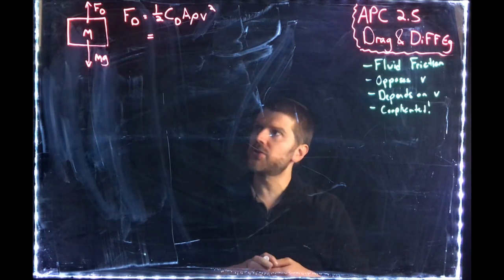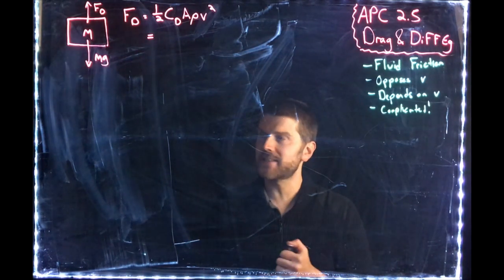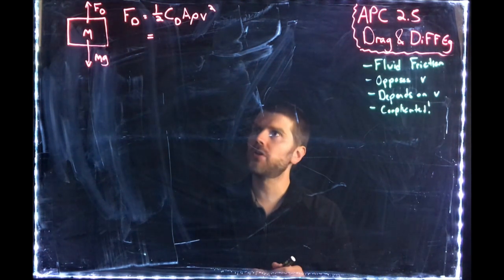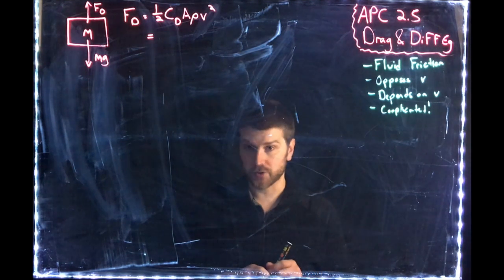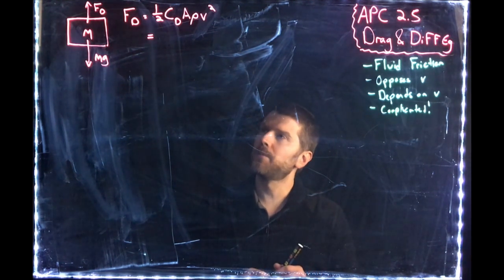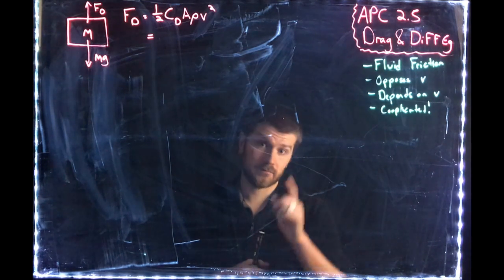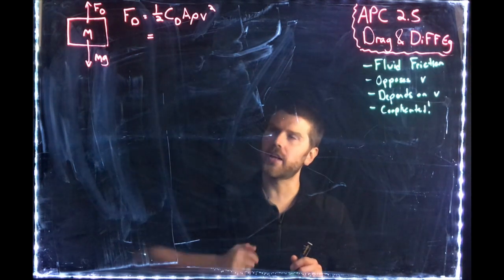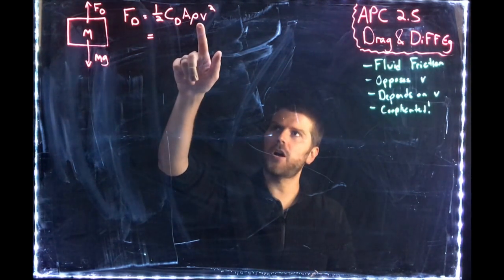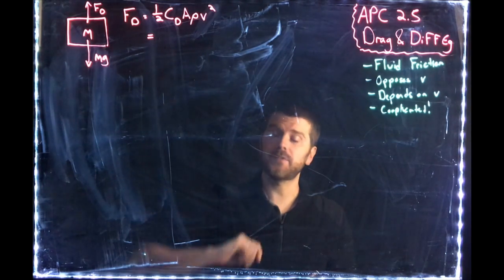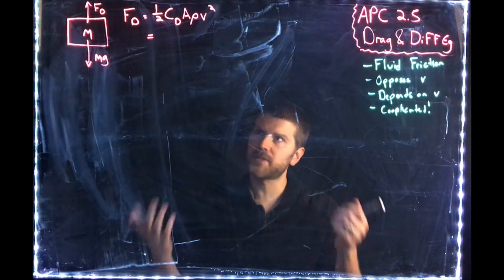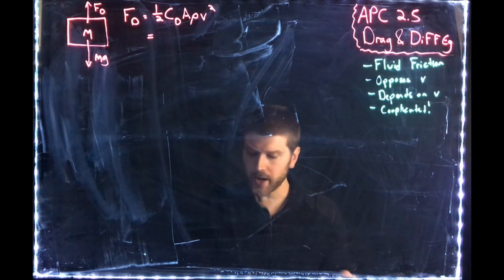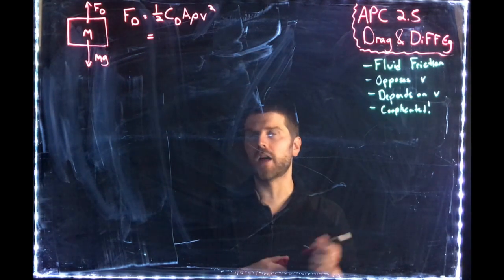There is an equation for it. You can see here we've got some box of mass m falling through the air. There's gravity down and a force of drag up. And in general, the equation goes like this. If you've taken aerospace engineering, you'll recognize this. The force of drag is 1/2 times the coefficient of drag times the cross-sectional area of the object times rho, which is air density, times v squared. So a lot of things depend on the specific size and shape of the object, the air density and everything. We in physics often abstract a lot of that away.